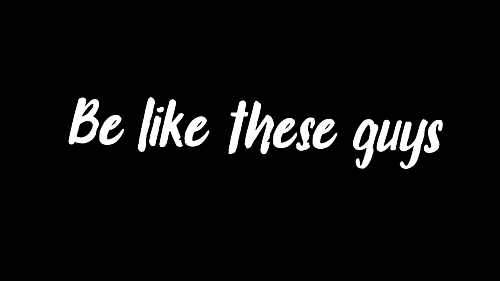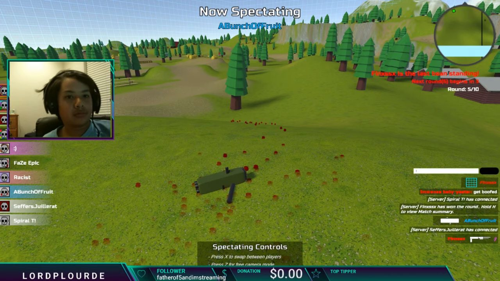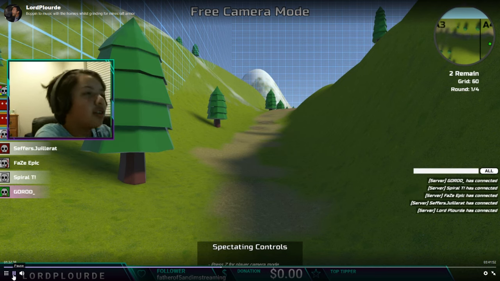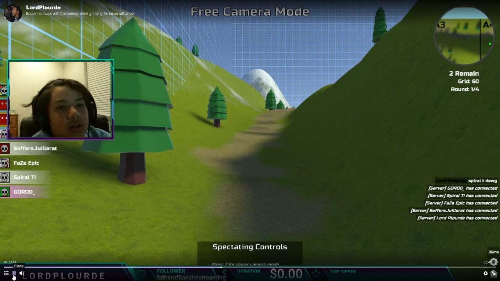If you see me or anybody else in game... Yo, Spiral T's in here. That means MM is super enjoying. Wait, who's in here? He's the caster. Spiral T, dog. Who is that? Garrod. Those are the guys. Garrod is in channel 1. Garrod and Spiral G.